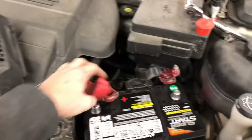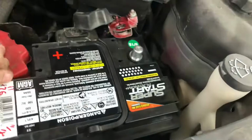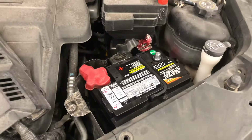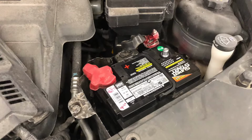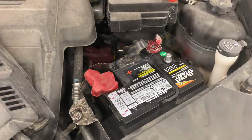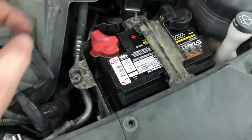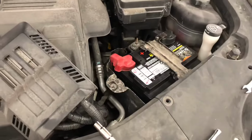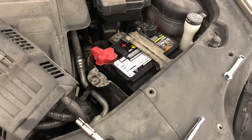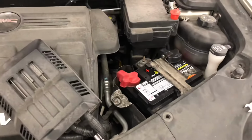Put the handle down, put our retainer back on. Positive lead first. Tighten that down, then we'll go negative, and we should be good. So now we'll just set the PCM on, slide it onto the tabs, bolt it back in, and we're good to go. In this case, I'll probably hook it up to an external battery charger just a little tiny bit before I start driving it, just to make sure it's starting life with a full charge. But that's all there is to it.